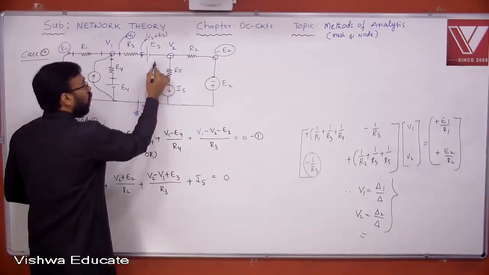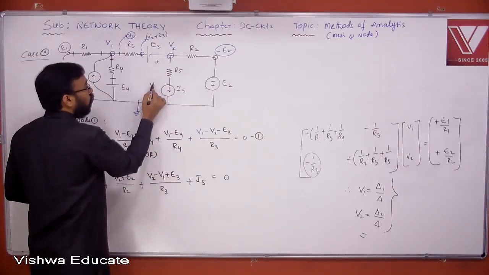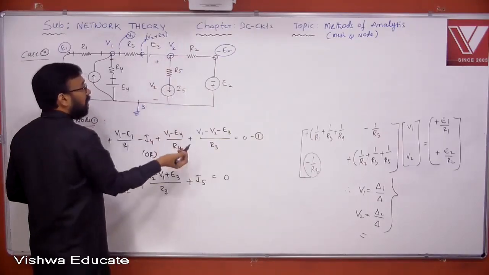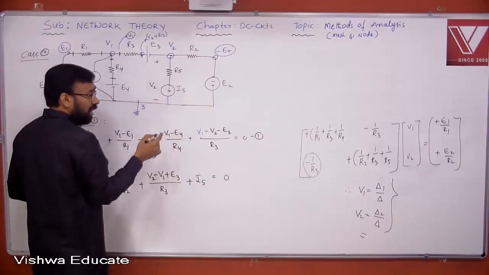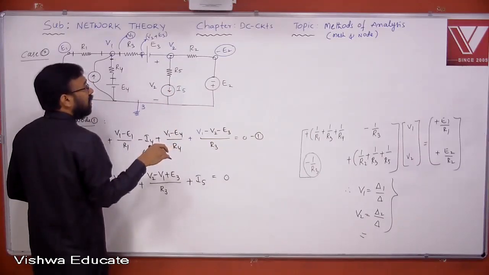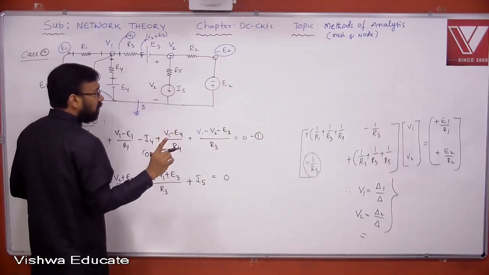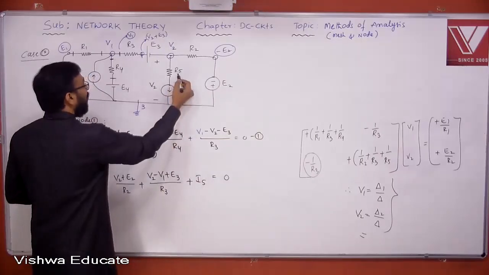The total voltage here, what is it? V2. V2 voltage at this node is nothing but the voltage between these two nodes only. How are these two elements connected? In series. Then voltage gets divided in a series combination. Yes or no? Then how can you say the voltage across this one is V2?